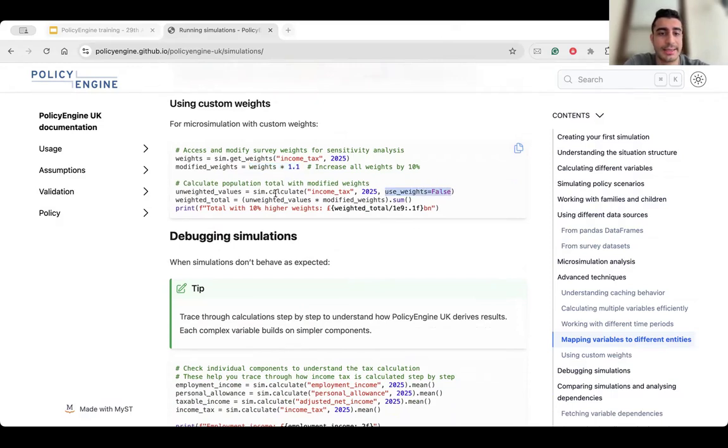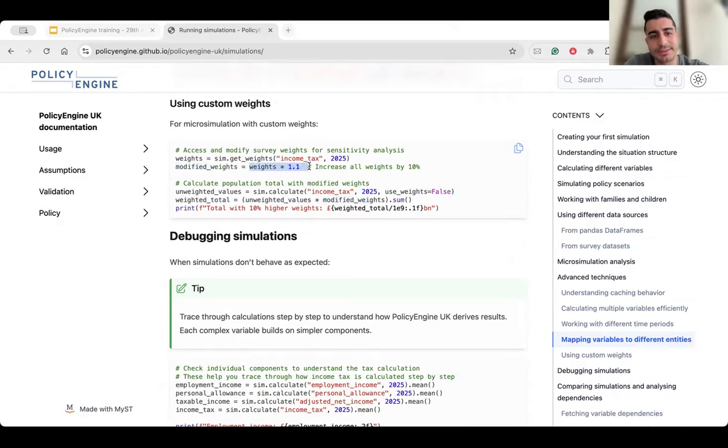So in this setup, you're not using the default weights, and then you can calculate the weight total by unweighted values because you turned off use weights, and then you can multiply that with the modified weights that we have here.